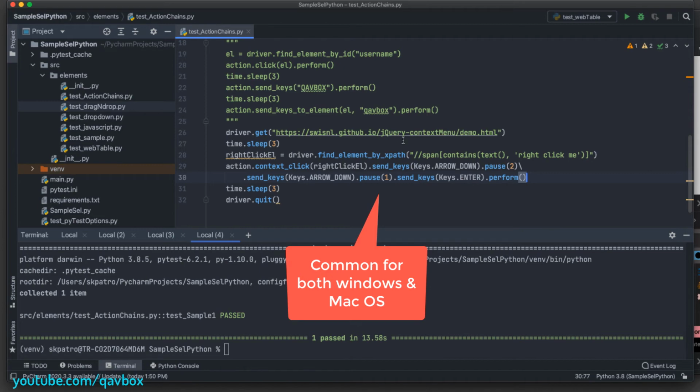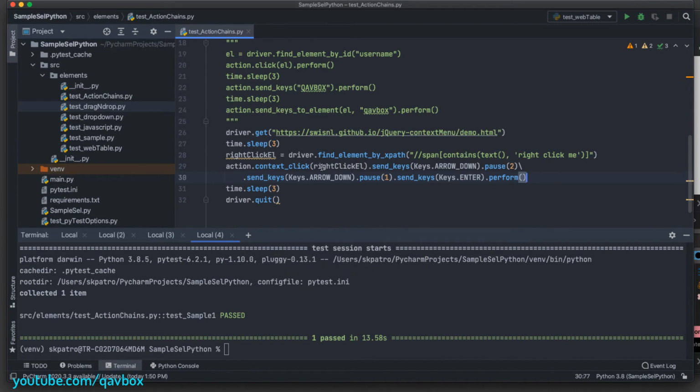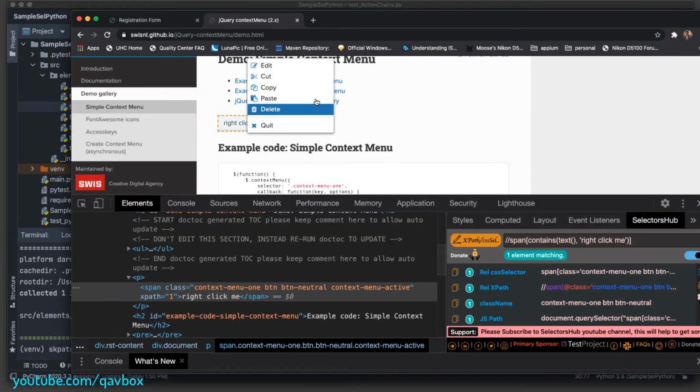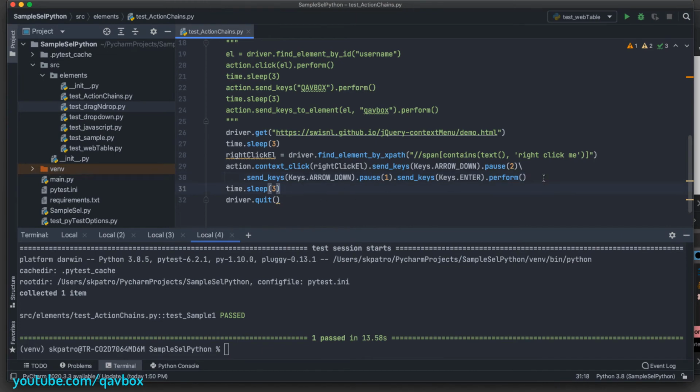So what this will do, this will right click on that particular element wherever you are specifying. Then you put an arrow down, again another arrow down, then you press enter. Now what are you going to see? You will get the cut action here. Now how do I verify that? I'm just waiting for a certain amount of time so that you could see that it will pop up that particular alert, and then you can make sure that it is performing. It's a demo application, so I could only show you the alert, but in real time, whatever the operation is happening, you can perform that operation and verify whether the application is behaving correctly or not.